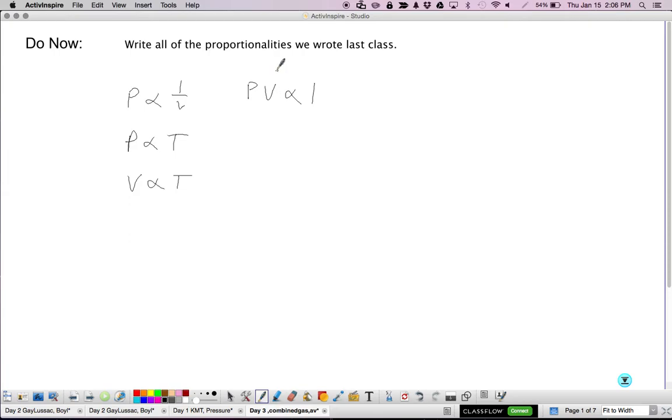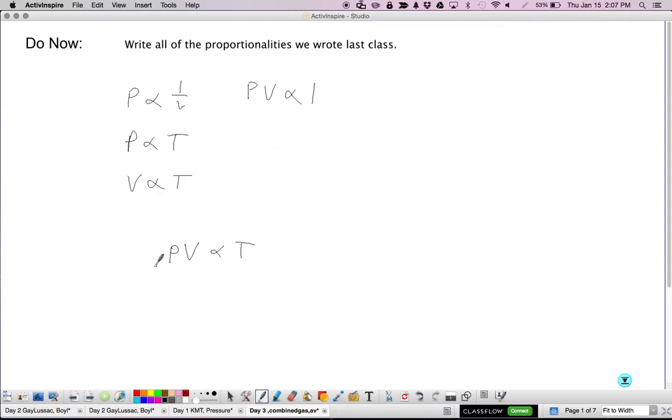So I want you to pause and try to combine all of these to make one law, which we call the combined gas law. So you'll notice that pressure times the volume should be directly proportional to the temperature. This has all the relationships that we need. The pressure is inversely proportional to the volume. If one goes up, the other one goes down. And it has pressure is directly proportional to temperature, and volume is directly proportional to temperature. Okay? Now, if you got this far, see if you can turn this into a law.